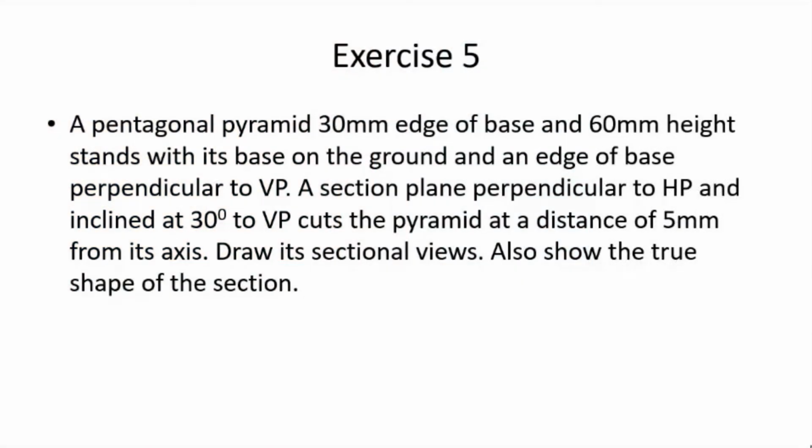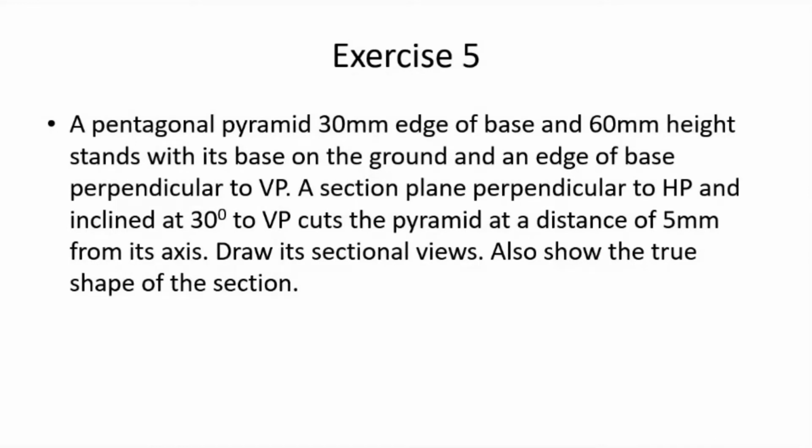The next exercise is a pentagonal pyramid, 30 millimeter edge of base and 60 millimeter height, stands with its base on the ground and an edge of base perpendicular to VP. A section plane perpendicular to HP and inclined at 30 degree to VP cuts the pyramid at a distance of 5 millimeter from its axis. Draw its sectional views. Also show the true shape of the section.